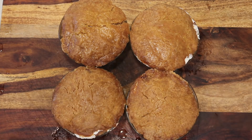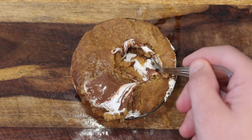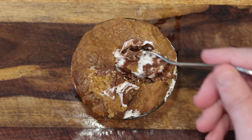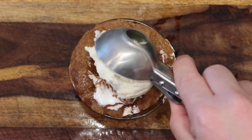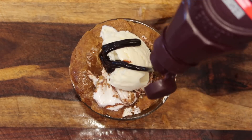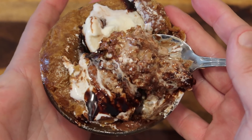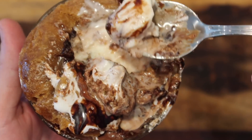For the lava cake version, get in there with a spoon. Some people like to flip it upside down and dump it out like a lava cake, but what's the point? Just eat it out of the ramekin — it might fall apart a little bit if you flip it anyway. You want some ice cream on top? Okay, twist my arm. And some chocolate syrup? Fine, live wildly. Look at this — what a dessert. It's like the most heavenly s'moresy dessert sundae now with the ice cream on top, and the crust is to die for.